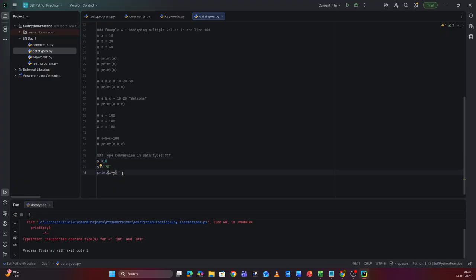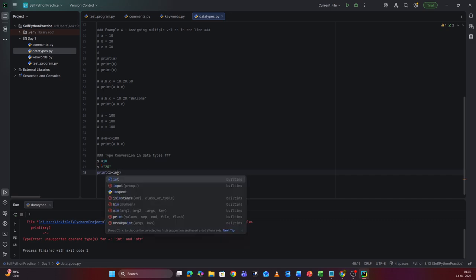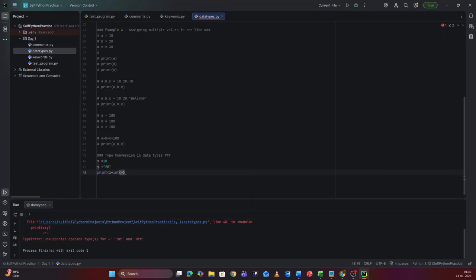Now this gave an error. Why? Because x is an integer and y is a string. So Python does not automatically add a number and a string. To fix this, we can convert this y from string to an integer using the int function. Let us see how. We'll simply type int of y.